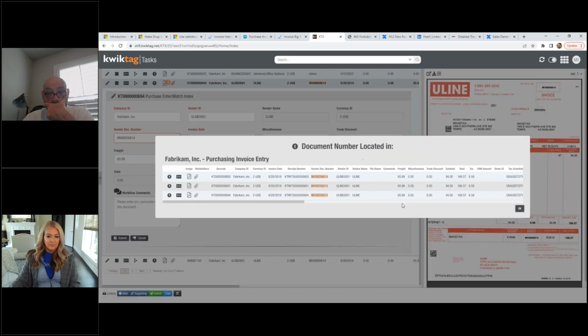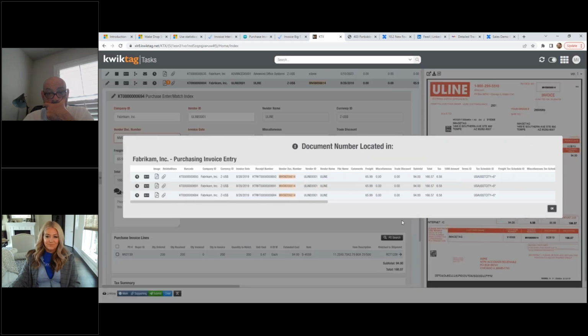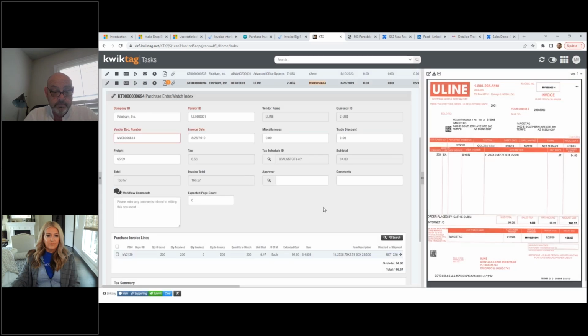Scroll down a little bit and right off the bat, we're met with our duplicate invoice number verification. What this does is analyze the vendor invoice number. It's not only going to check in GP if this invoice has already been entered, but it's also going to look within Quick Payables itself. So it's going to make sure that it's not already in the invoice automation process but not yet gone into GP. If it does encounter it, in this case it found 3 invoices in my demo environment that match, it's going to tell you exactly where they are in the process as well. So I'll go ahead and close out of that.